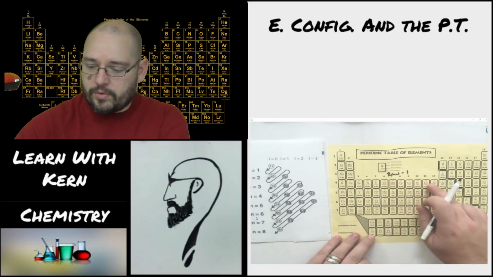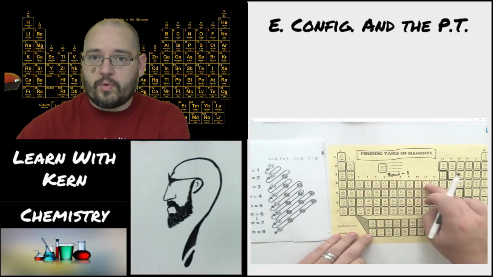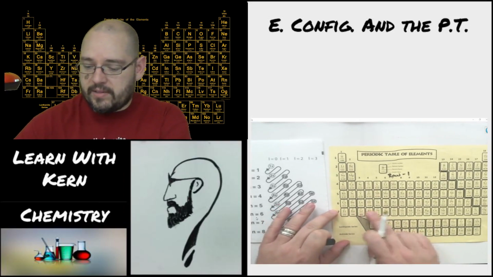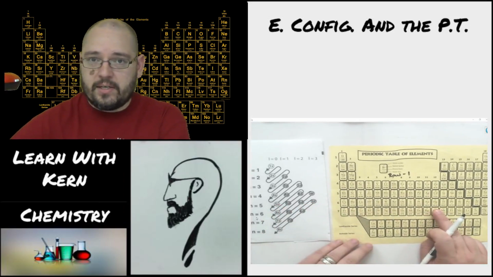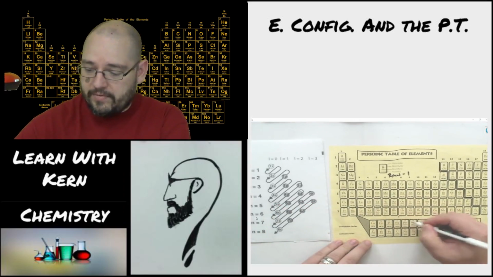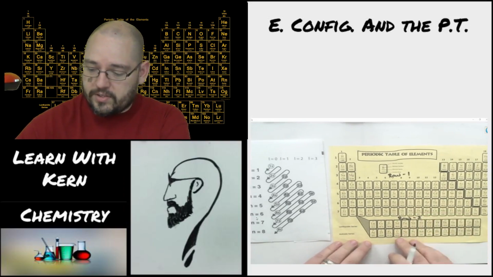So if it's in row 3, or row 4, I mean, period 4, you're going to subtract 1, so this would be 3D. If you're in row 7, this would be 6D. All right, so you need to make sure that you remember that. And then your F block down here is going to be your row minus 2.